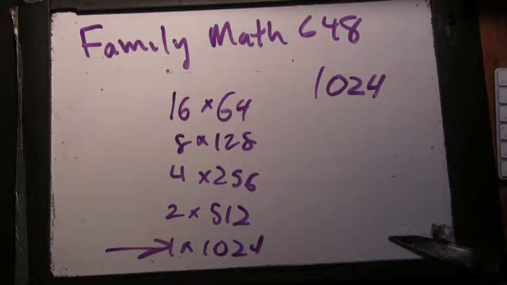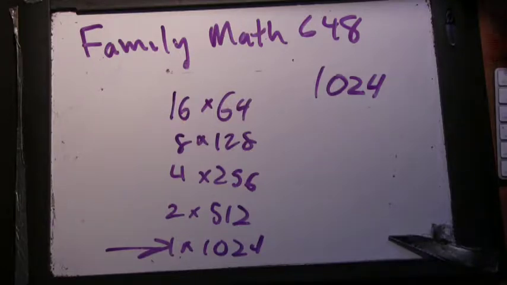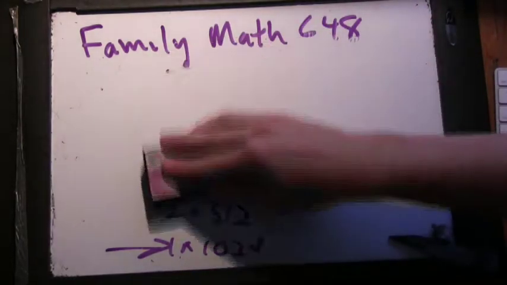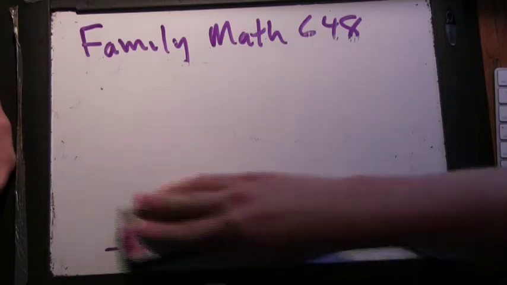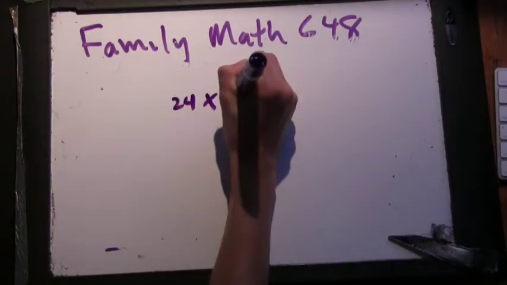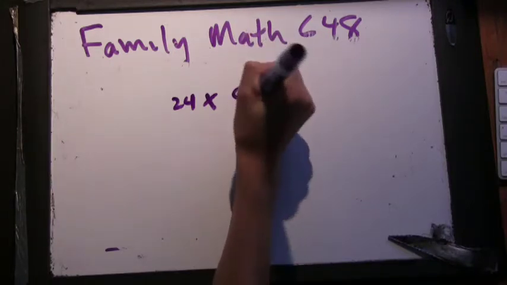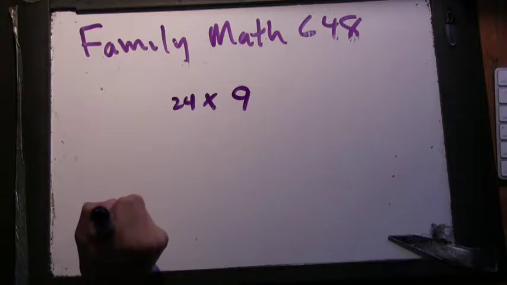Okay, so in the last movie we found a nice, simple situation. Now let's go back to a more complicated situation. You can make one up. How about something like 24 times just some number, but 24 times 9. All right, so what happens here?